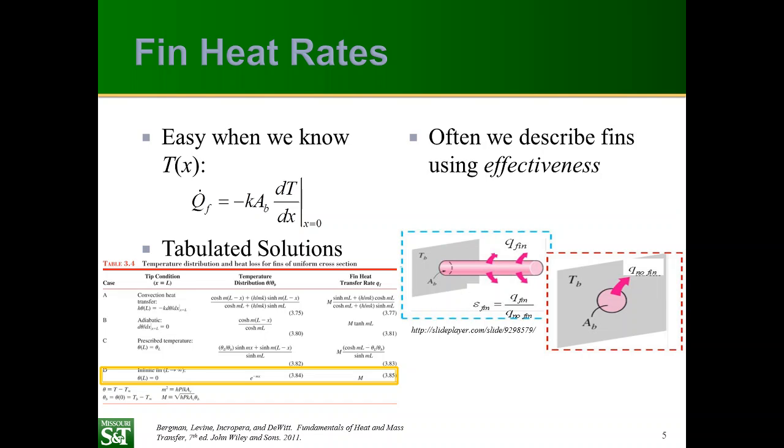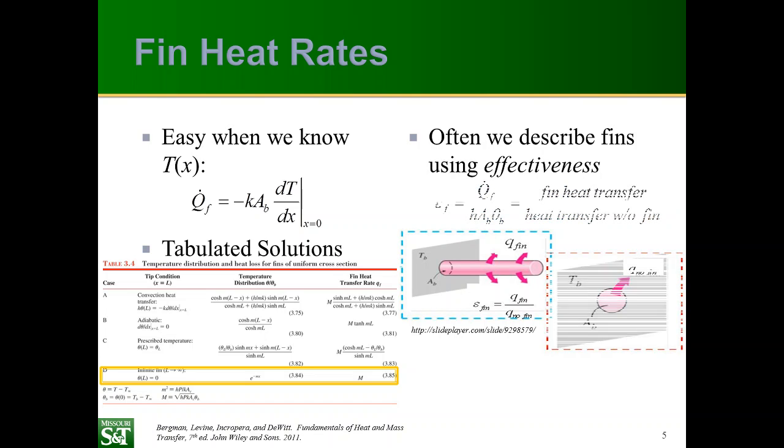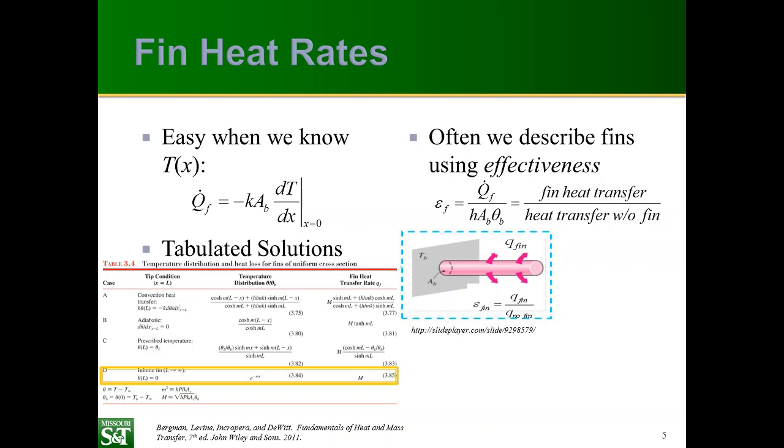Now, in general, we don't use this type of method. We use the fin effectiveness to describe the heat transfer from the fin. So we look at the fin heat transfer over the heat transfer if the fin didn't exist. So we look at the actual heat transfer from a fin like this over the heat transfer if we had just had this tiny little area at the bottom. So that gives us total heat transfer over initial heat transfer. So the effectiveness describes the total increase in heat transfer. Now it must always be greater than 1 if you have a fin.